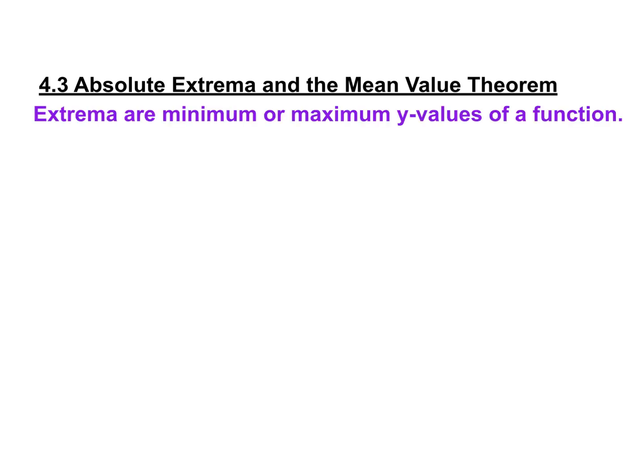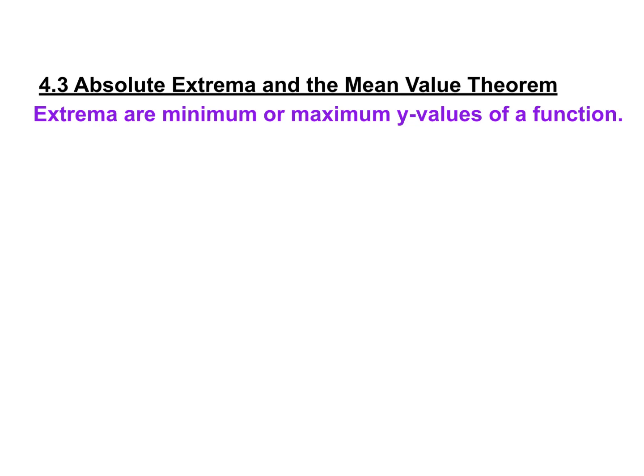So, of course, extrema are minimum or maximum y values. This is the thing that trips Algebra 2 kids up all the time. When we talk about the minimum or maximum of a function, we are talking about the y values. They occur at points where there is a corresponding x, but the minimum or max represents the actual y, or f of x, or g of x, or h of x of that particular function. So either the smallest possible value or the largest possible value.